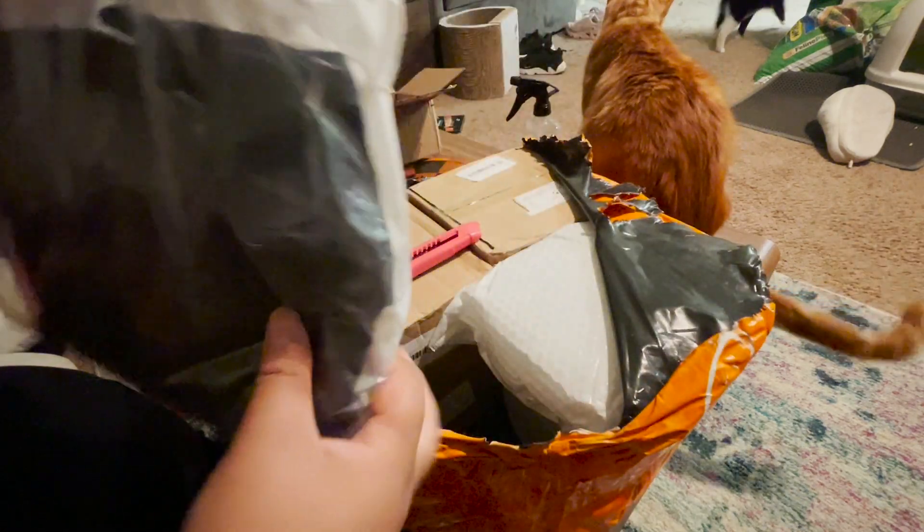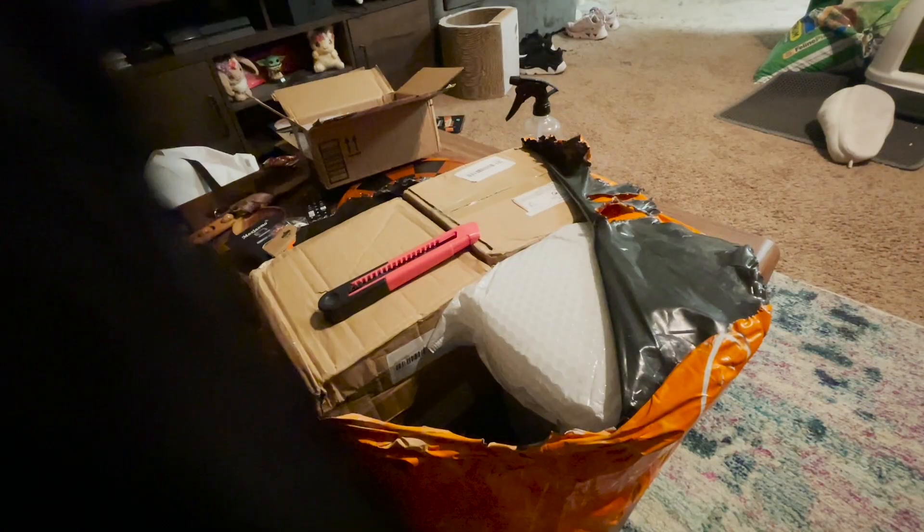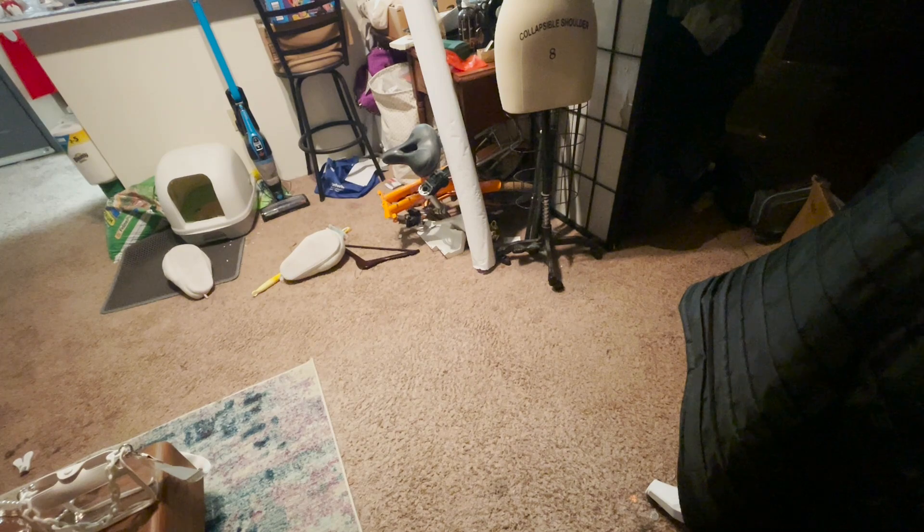The next thing I bought were these faux pleated black pants. They are an elastic waistband, they're like this nylon material, and they're supposed to be cropped — but because I'm short they actually hit me at my ankles. I'll show you what they look like on me and also what they look like in the photo. Excuse showing my very rotund stressed belly on the internet.